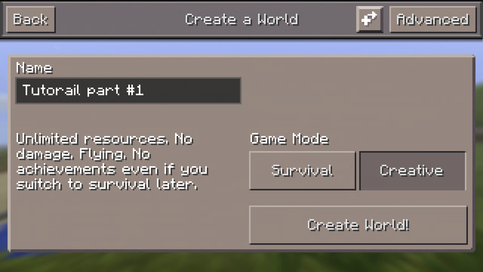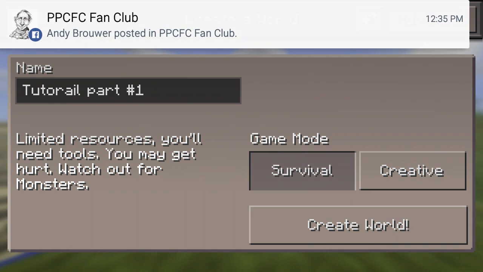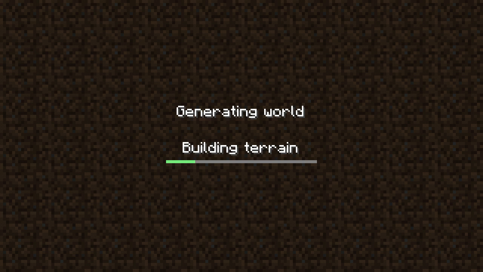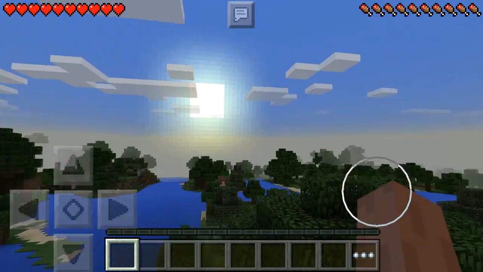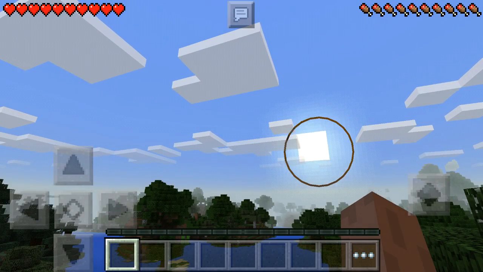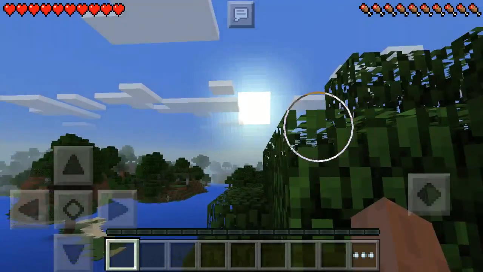We don't play the creative mode because it doesn't help very much. We play the survival, yeah. We always create something by yourself. Okay, wow, what special. You see the sun is nearly night, so we don't have much time, so we start right now.